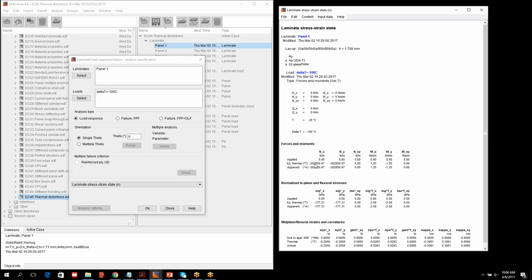So these equivalent thermal forces and moments, they produce to the laminate the same strain level as the thermal load.